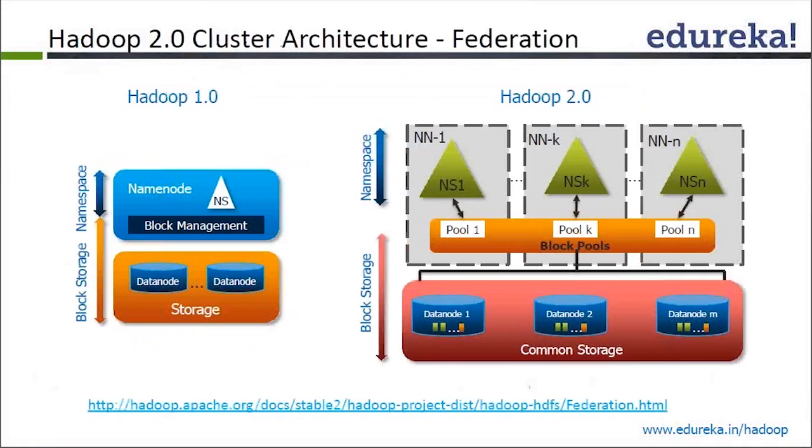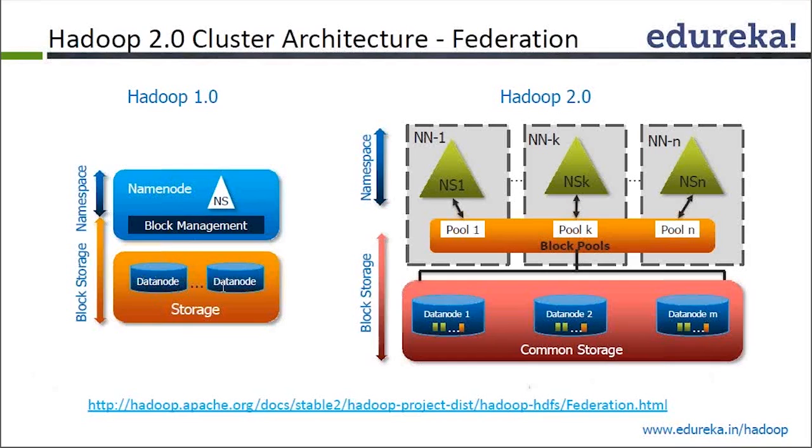So at this point, guys, let's see the new architecture, the Hadoop 2.0 architecture. As you can see here, on the left hand side you can see the Hadoop 1.0 architecture. That will help you visualize and relate how things change from Hadoop 1.0 to Hadoop 2.0. In Hadoop 1.0, we had the single name node, and that was maintaining all the blocks inside the cluster.